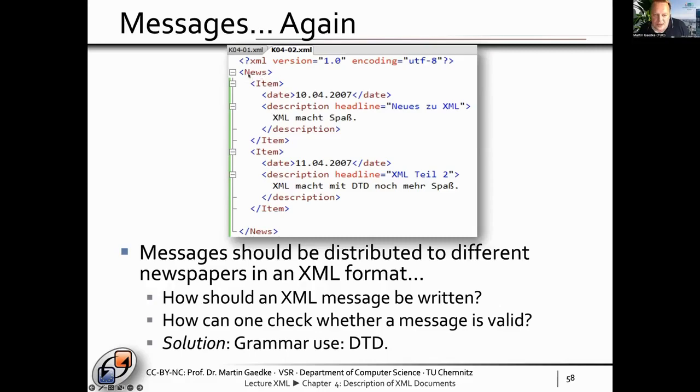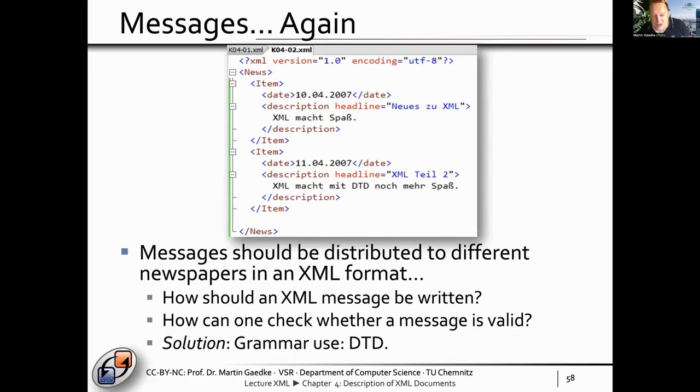And the news element has a structured content model. And that content model should have only items as sub-elements. So a news element, the root element, is providing the starting point for sub-elements called item.